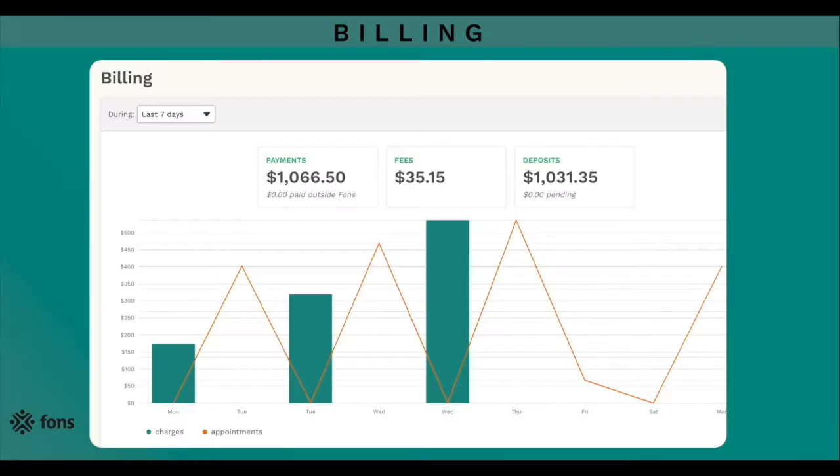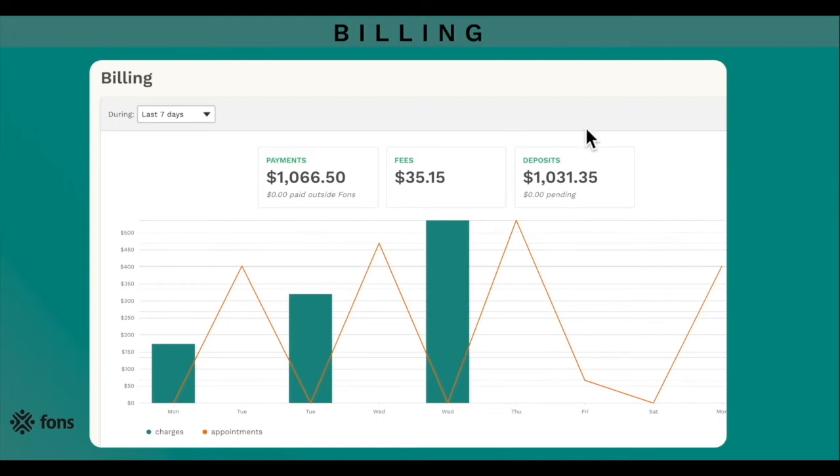It's very powerful. You go to your billing dash, it tells you how much you made, right? And this is important to understand, you've got your payments, right? This is what people have paid you. If someone paid outside the platform, like gave you a check or some cash, that would show up here. Fees, this is your credit card fees. It's the single greatest tax write-off you'll ever have in the universe because it's the secret key to not having to spend any time on your admin, but that's another conversation.